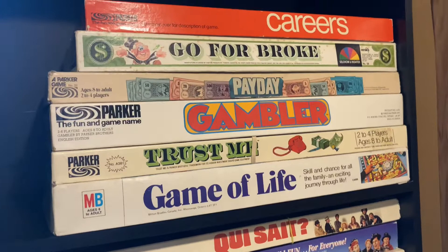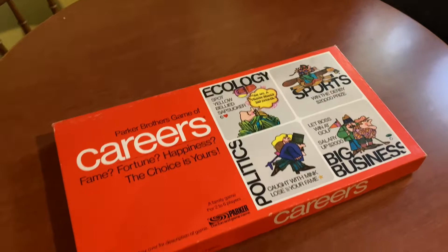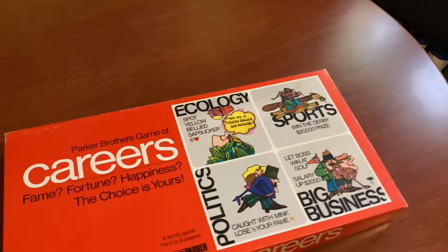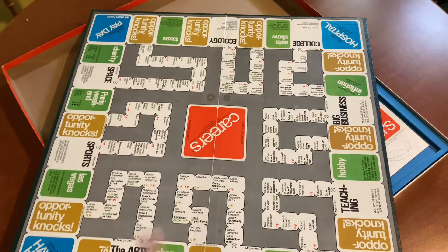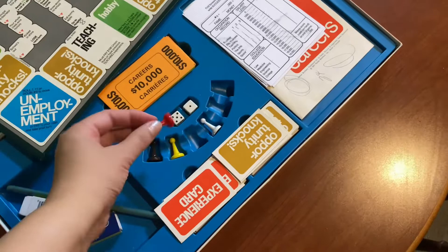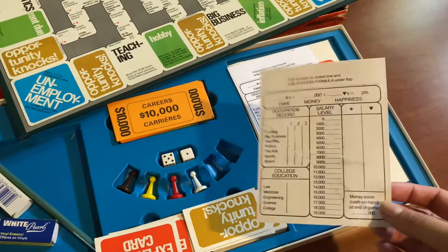Personally I find those ones look the coolest. This top one here, Careers, is actually our favorite board game ever, but we had never heard of it or played it until we found this vintage copy. I think it's just the perfect combination of strategy and luck, which makes for an interesting game. I believe it originated in the 1950s, but this copy is from the early 1970s — it definitely has that 70s look. The board was in amazing condition, came with the instructions and all the pieces. The only thing was there was just one score card left, so I ended up whiting it out and photocopying it so we'd have additional ones.